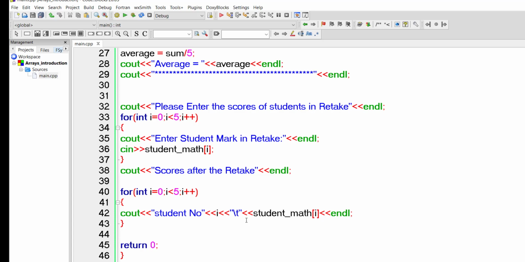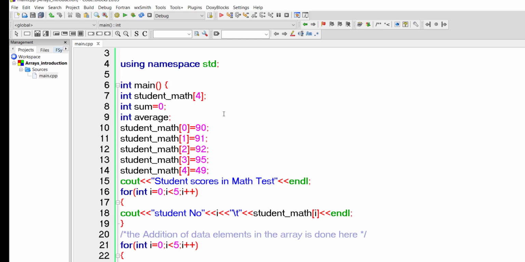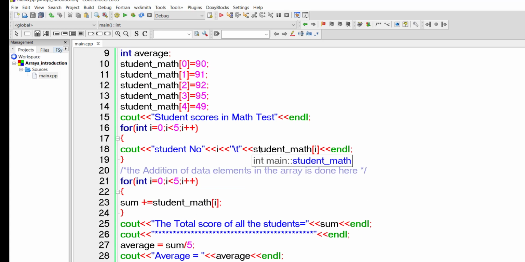So having said that, just to have a recap, we defined the array, we established the purpose of an array, and then we dealt with a one-dimensional array. We saw how exactly we can assign elements or data elements to the arrays, and then we were able to print the data elements, and then we were able to append the data elements externally, and then get it printed back, and after which we were also able to perform some arithmetical operation on the elements of the array and display it. So this completes this lesson, students. We will move on to the next one.